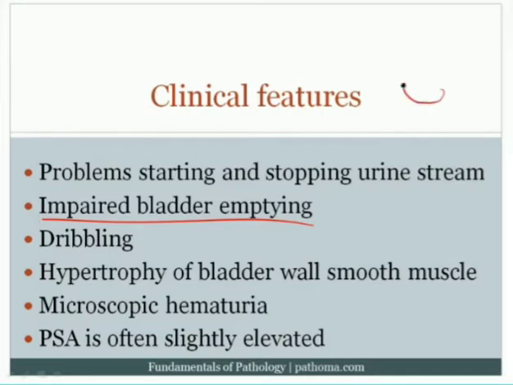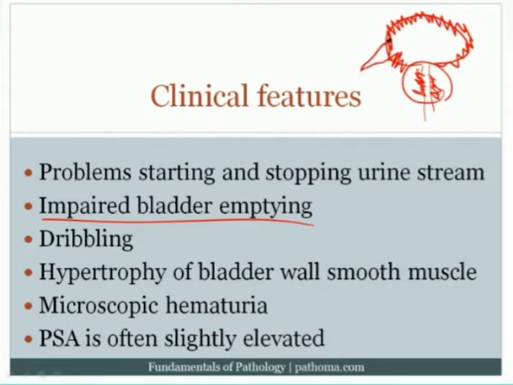Again, recall that the prostate sits at the base of the bladder, and running through the prostate, of course, is the urethra. Now, BPH is occurring in the periurethral zone, which is then creating an obstruction, and this will impair bladder emptying. In addition, the bladder is going to have to press against that obstruction, and so therefore the smooth muscle of the wall of the bladder will undergo hypertrophy. It's also possible that the high pressure generated by the bladder as it pushes against the obstruction could result in diverticuli, or outpouching of the bladder wall.